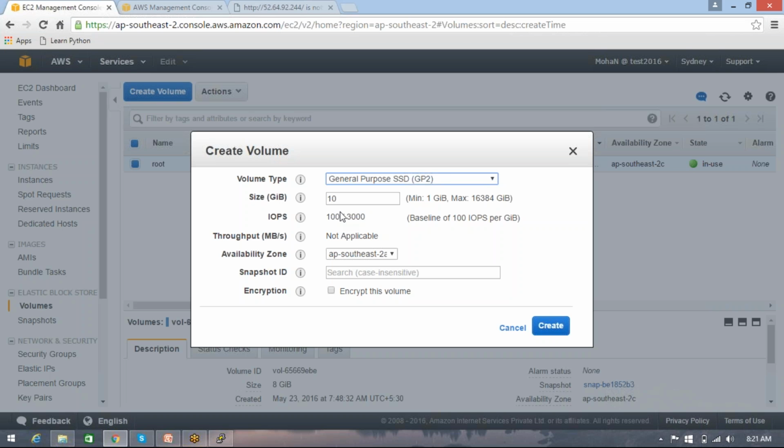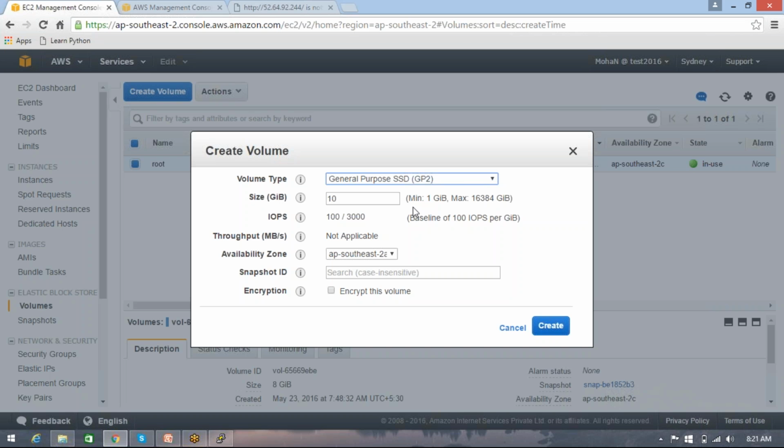Earlier it used to become 30 the moment you took 10 gigabytes of space, but now it turns to 100, because they provide 10 IOPS per gigabyte, and the maximum is 3000.